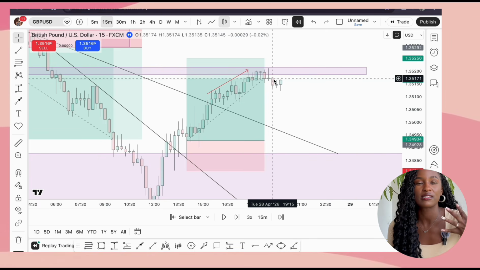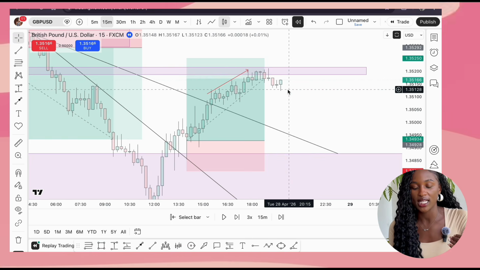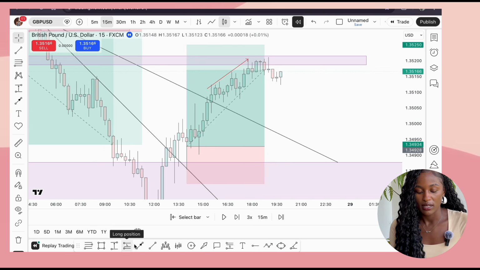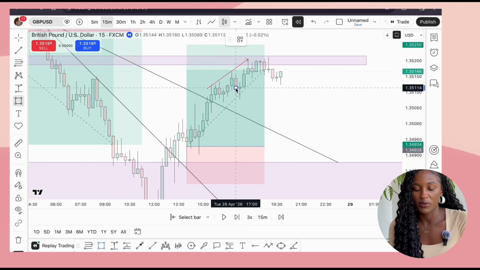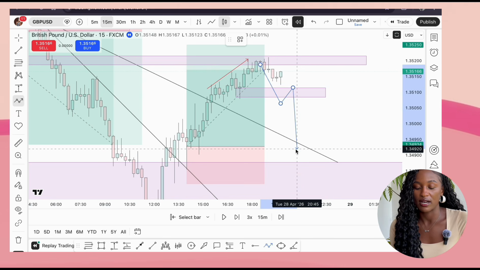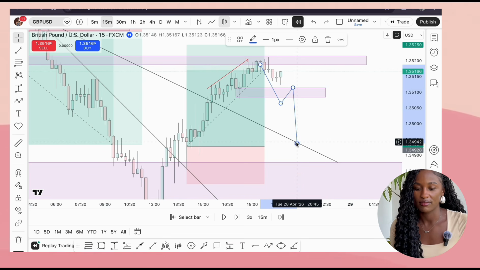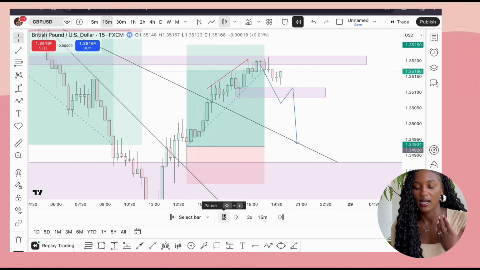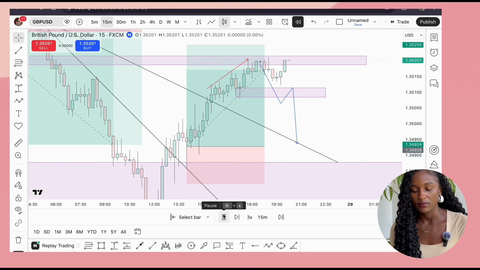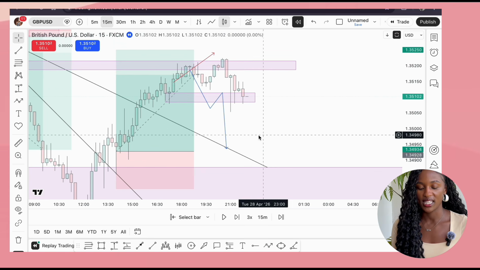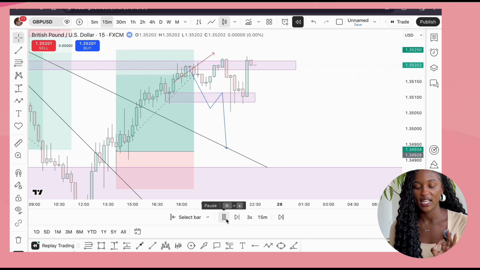Maybe we can see if it breaks a certain structure again for us to get a sell entry. Now, this is why price action is very interesting to read, because if price breaks a certain structure here, it's just going to push to our trend line as a retest, because price retests most of the times. So let me try to play out price and see how it plays out. This is all divergence happening. And as you can see, price is still rejecting our key level.